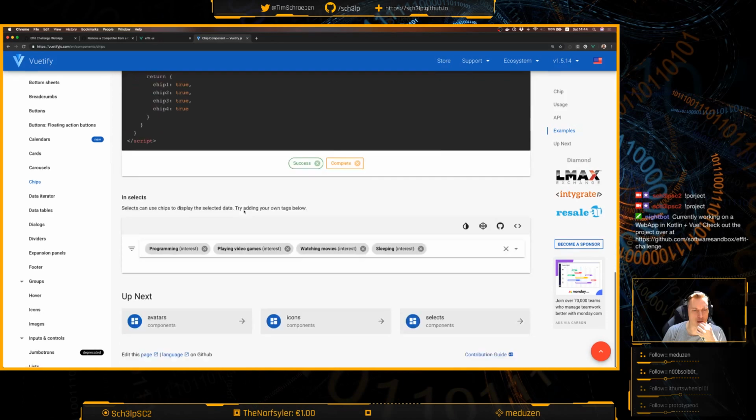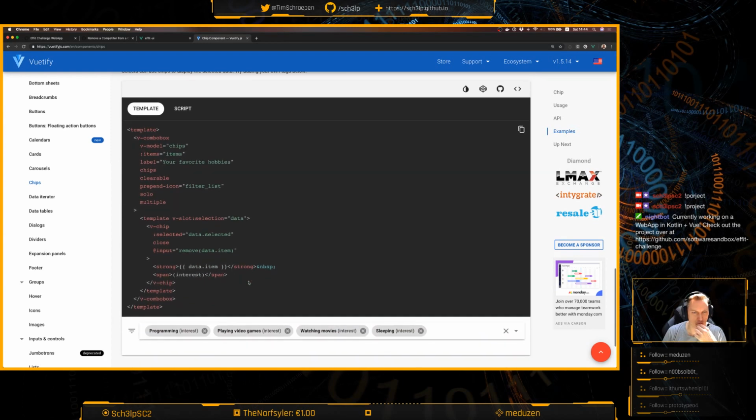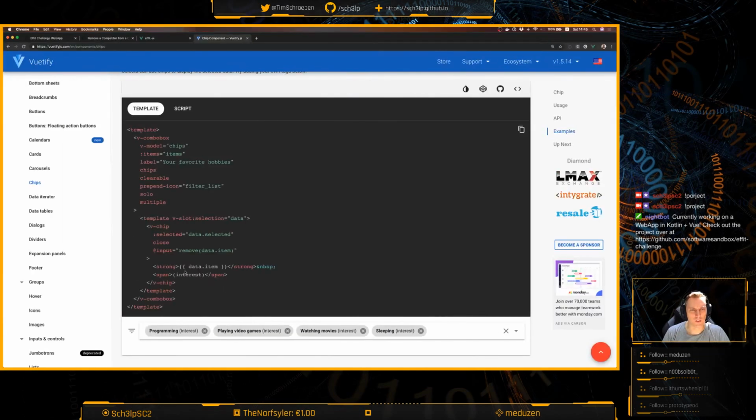Damn, it's hot. Oh, in selects. Remove and then data.item. Okay. Remove competitor, data.item. Not really sure what the data stands for here. Oh, selection. Oh, selection.